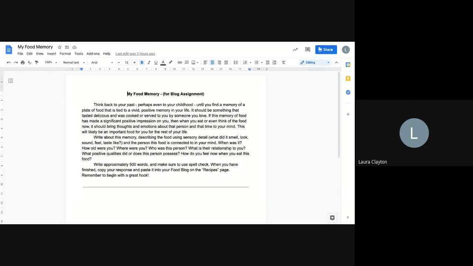If this memory of food has made a significant positive impression on you, then when you eat or even think of this food now, it should bring thoughts and emotions about that person and that time to your mind. This will likely be an important food for you for the rest of your life. Write about this memory, describing the food using sensory detail. What did it smell, look, sound, feel, and taste like? And the person this food is connected to in your mind.